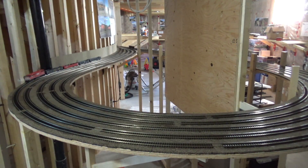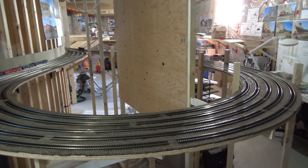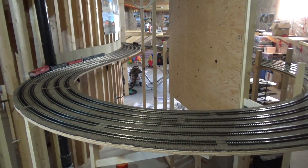The major progress on the layout: I spent pretty much all of my time this last month working on this. This is the CP Points West reverse loop and all the tracks are completely laid on it along with the turnouts, so that's a major piece of the railroad done. It takes a lot of hours to do these reverse loops — there's a lot of track. It's all Atlas Code 100 and there's about 135 feet of flex track in there, 45 pieces. I used silicone to secure it down to the cork roadbed. I didn't shoot any video footage during construction but I took quite a few pictures, so I'll do a quick slideshow to show the progression and how I went about gluing the tracks down.